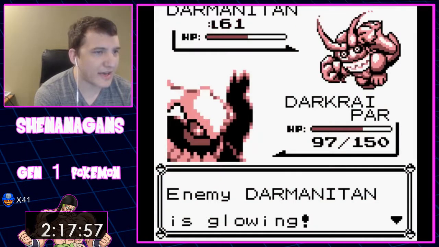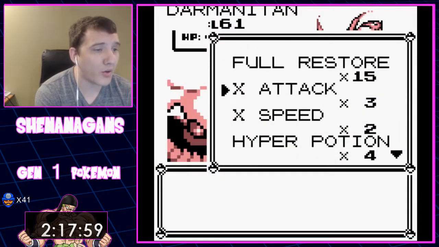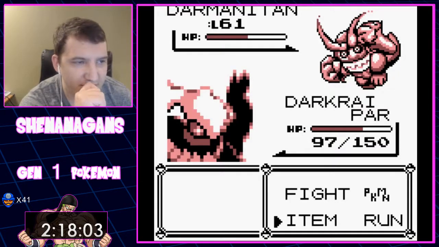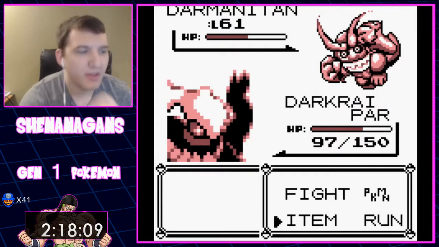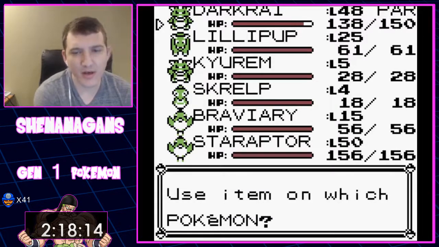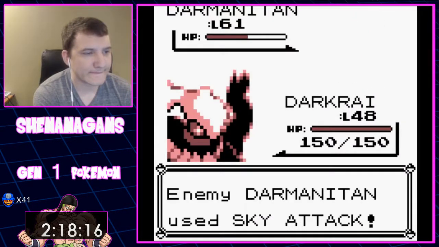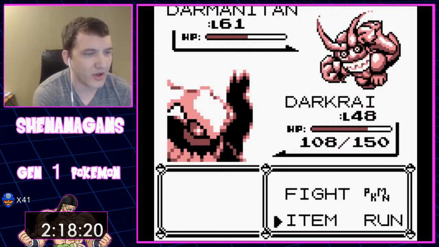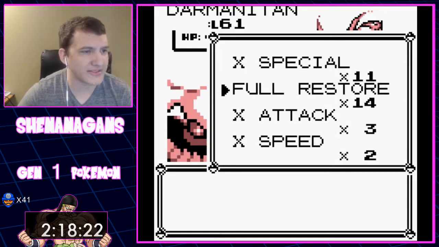Outrage? Oh, what's that? Sky. Oh no. 155 badge boost, sky attack from Darmanitan. It's a range to kill me. Wish me luck. I think this is like 140. Okay, good. He didn't crit me. I meant to say with a critical.